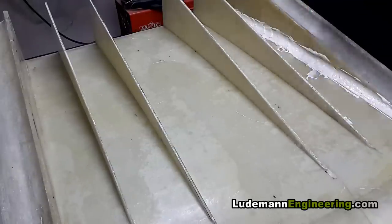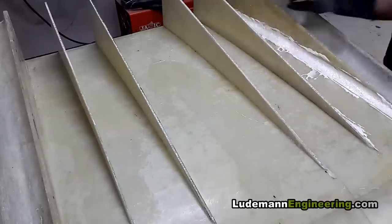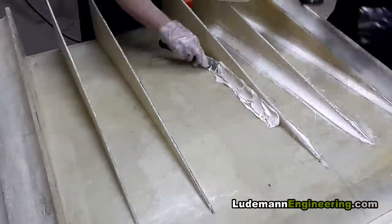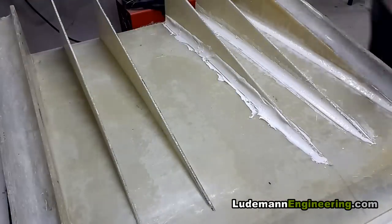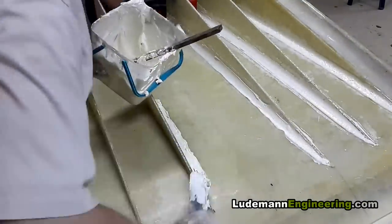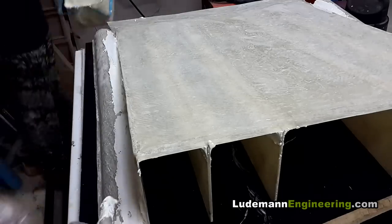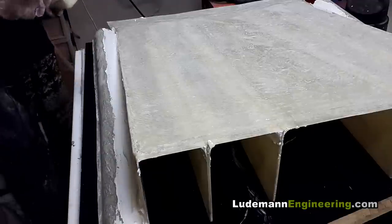Formula 1000 rules require a maximum radius of one inch on these inside corner fillets, so I have a two-inch diameter cylinder which I run down the fillets to make sure we comply with that rule. There's my radius checker, and we try to clean up the edges as much as possible. Then we flip it over and lay a fillet above the side tunnels — those were a little too floppy, and I wanted to make a triangular fillet in there and then lay fiberglass on top of that so they would be stiff.